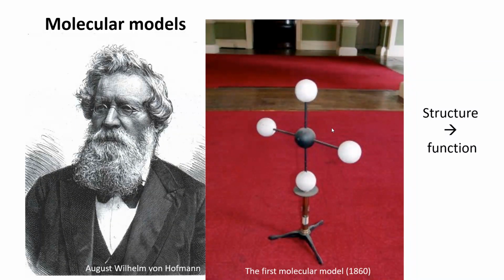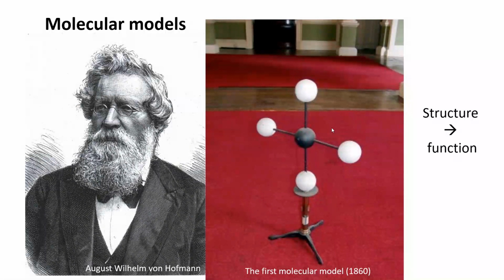So this is one of the first models of a molecule that is known. It's from Wilhelm von Hofmann. This model is still on display at the Imperial College in London. And if we look at this model now, we see that it's not correct because it's a methane molecule. And so you have 1 carbon with 4 hydrogen atoms around, and it shouldn't be flat like this model shows. But still, it was an important model at the time because it said something about how atoms are connected in a molecule.